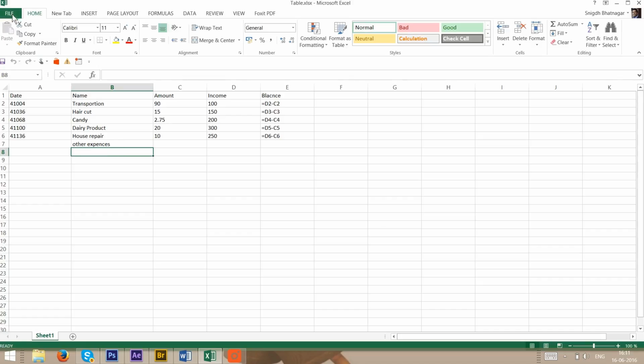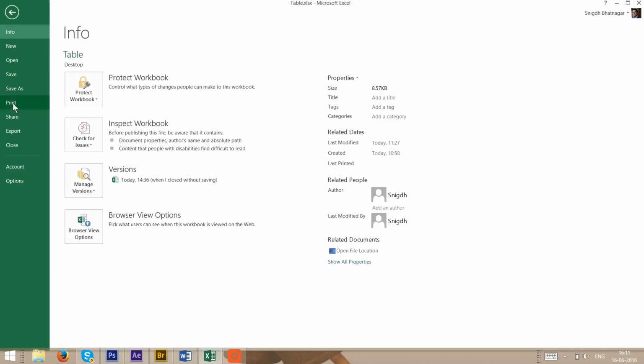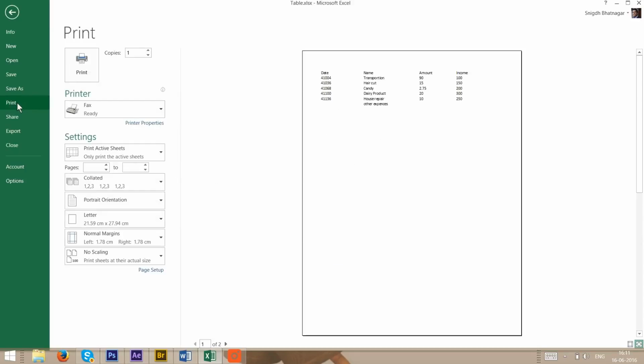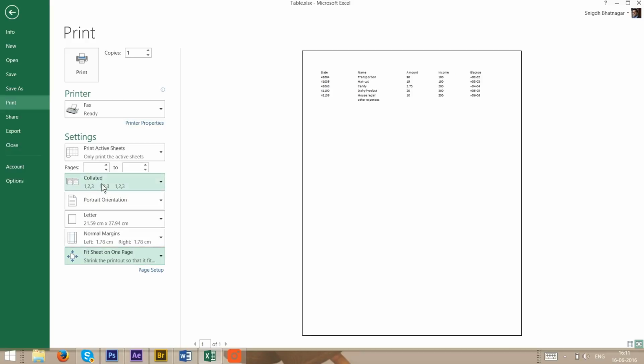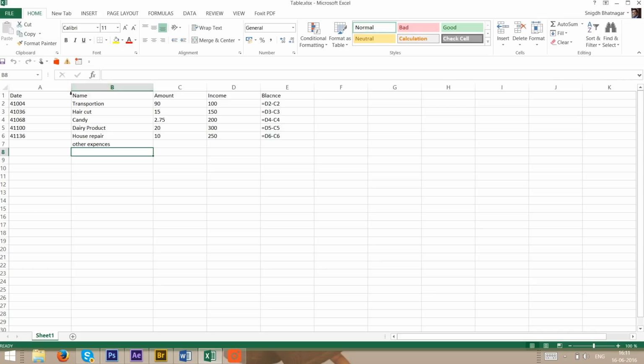1. Click on the File tab and click on Print. 2. At the bottom of the screen is the Scale to Fit option. Excel sets it to no scaling by default, as shown in this figure. 3. Click on the arrow close to No Scaling, and you will see a drop-down box with 5 options: No Scaling, Fit Sheet on one page, Fit all columns to one page, Fit one row on one page, and Custom Scaling. 4. Here, we will add more columns to the document so we can fit it to one page.